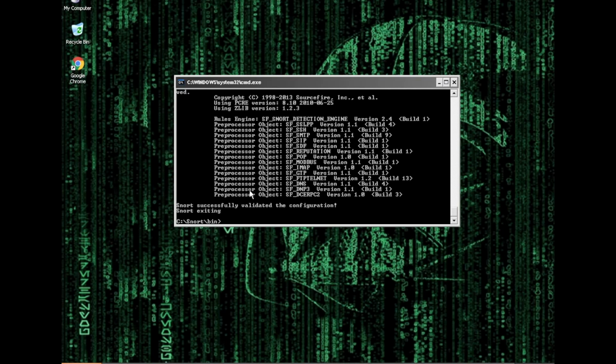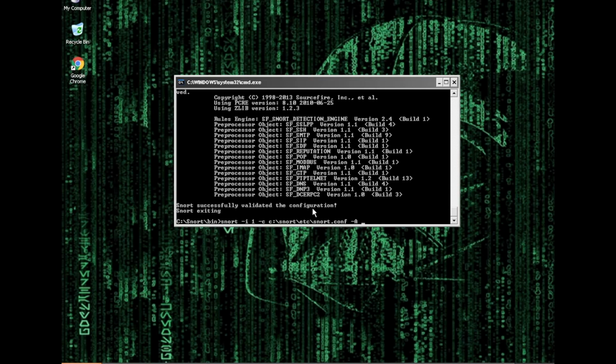But if you don't have any problem in the config file, it's gonna give you this message. When you get this message, it means your Snort configuration is correct. So the only thing we need to do is run Snort.